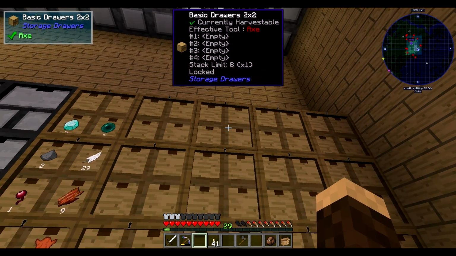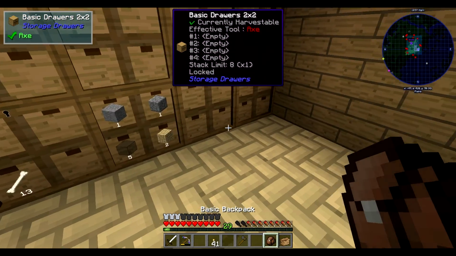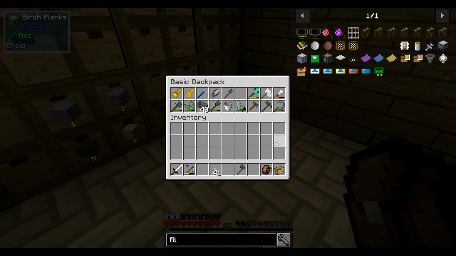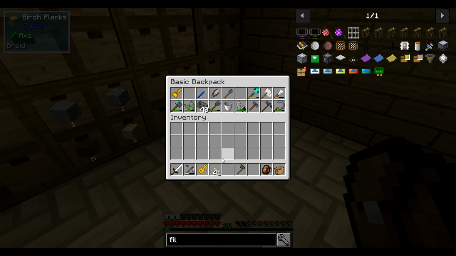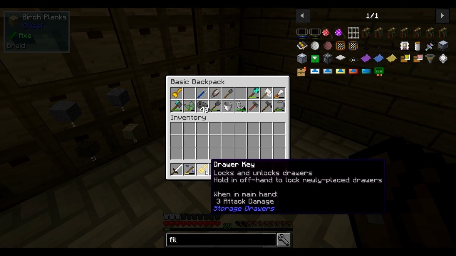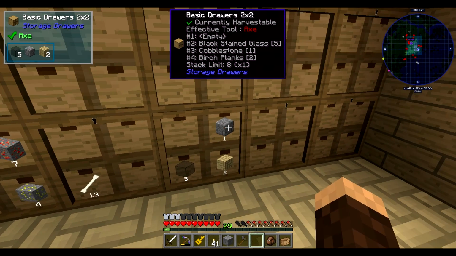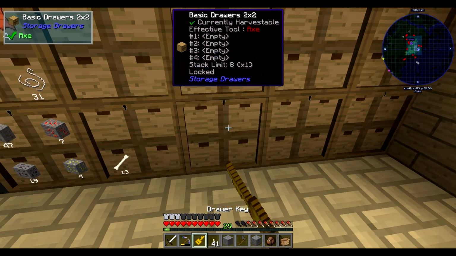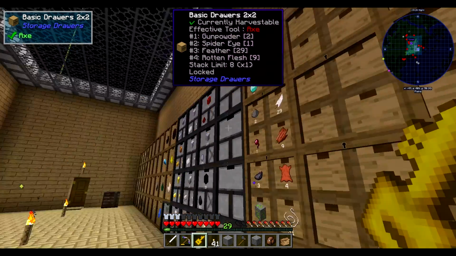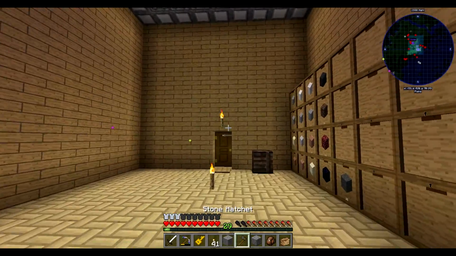Oh, this one didn't get locked. These two didn't get locked, so they actually put the stuff in here. So we need to get out our locking key. I assume that's our locking key. Yep. Okay, hopefully those are the only ones we missed locking.